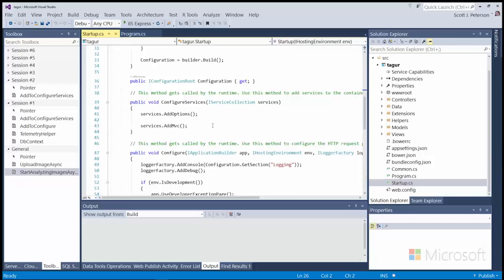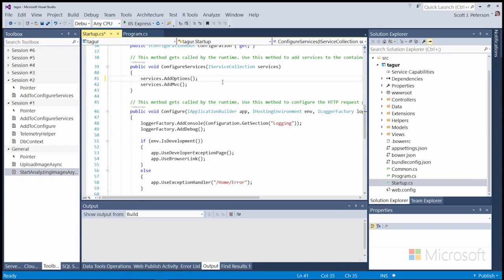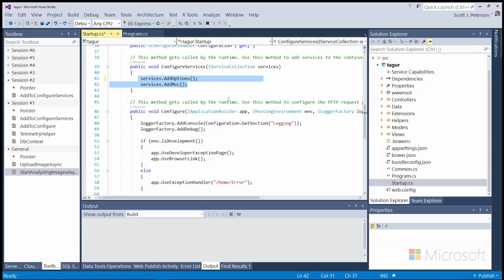What I want to focus on is two pieces here that we referred to earlier as middleware. And I just want to make this clarification here. When a .NET Core app is created out of the box with no dependencies, it'll look just like this. In fact, you won't even have ConfigureServices here. What we're telling the solution, what we're telling the web server, the web host builder, is we want to add MVC support, and we want to add the ability to add some options when we're doing this.